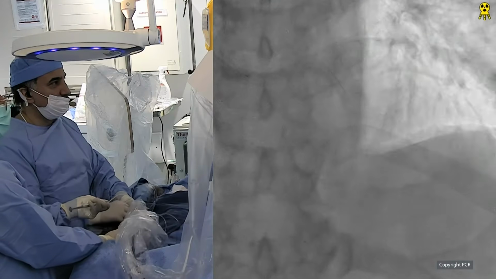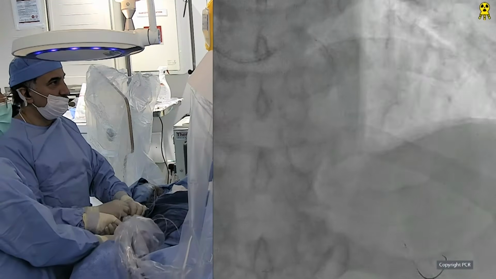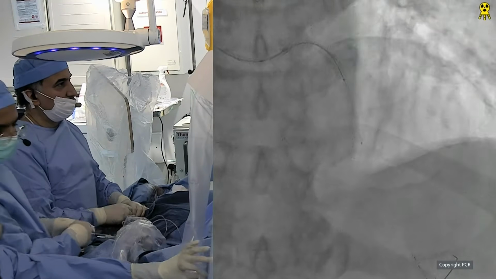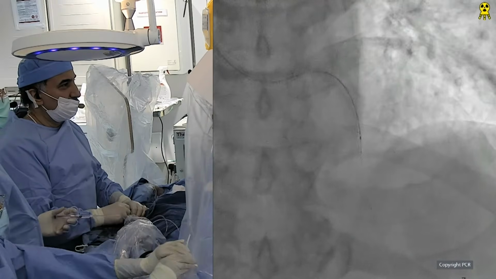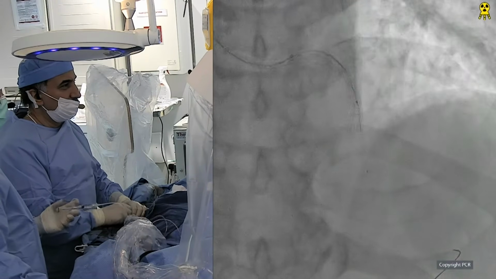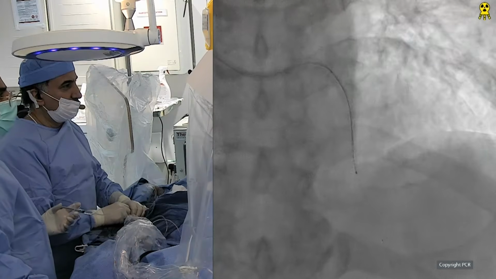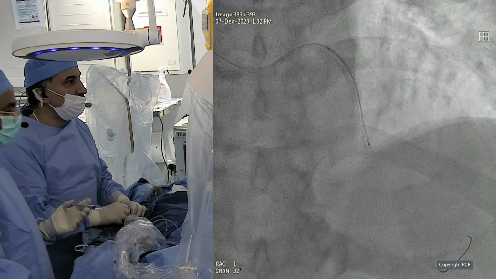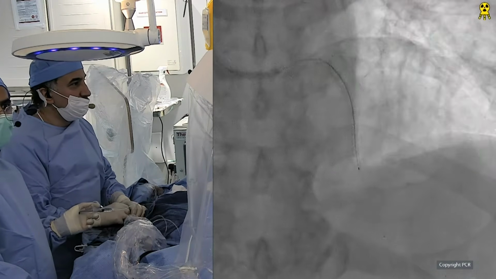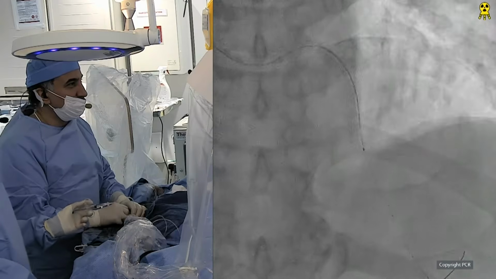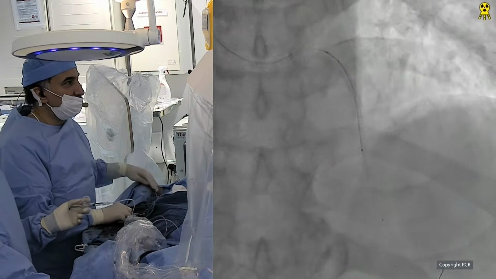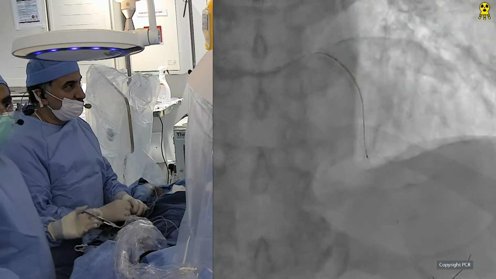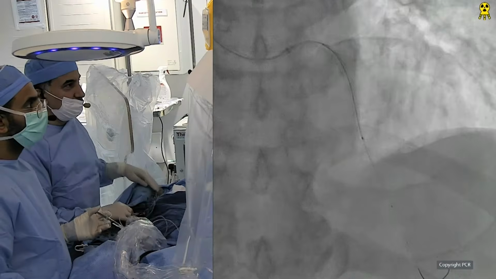Okay, we can see the OCT probe going back in. Beautiful. This just about covers the stent length. It's very important to get the lens, that is the first marker, outside the stent. If you switch on, you can see if you are inside the stent or outside the stent, because we needed to be sure that we haven't dissected the vessel.